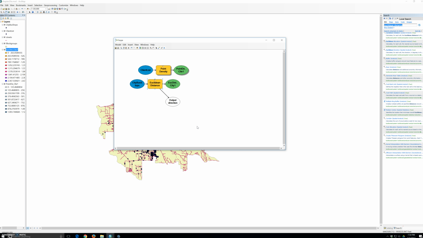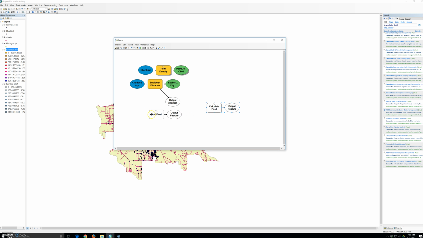And then we need to add a field. Add a field. Data management. Add a field right here. Add field, and then calculate field. Calculate field. Data management.